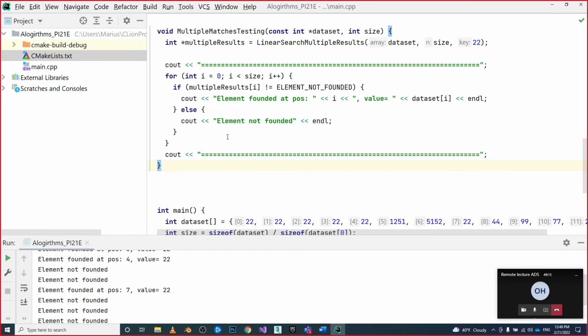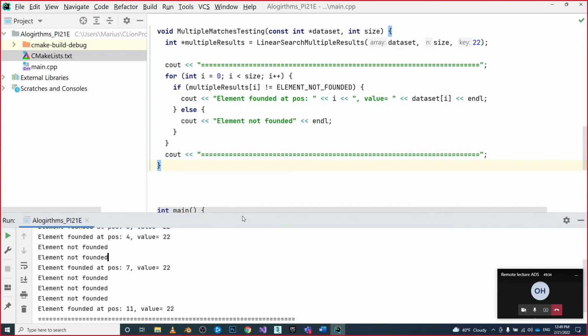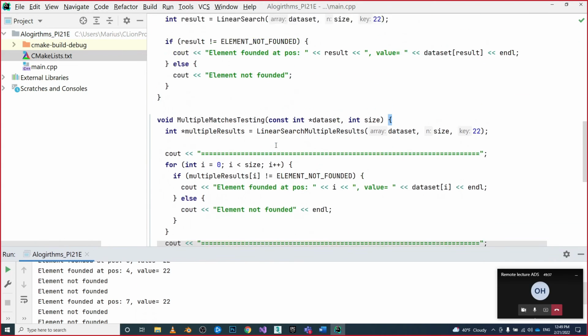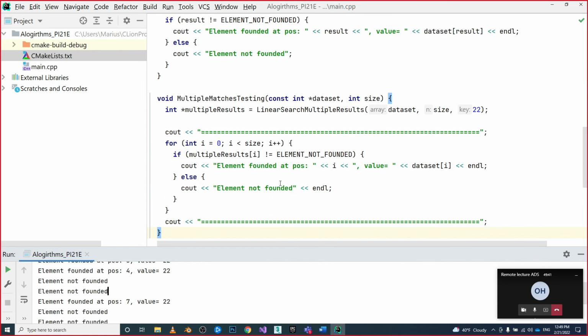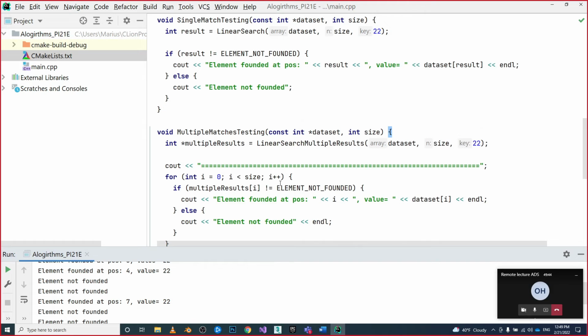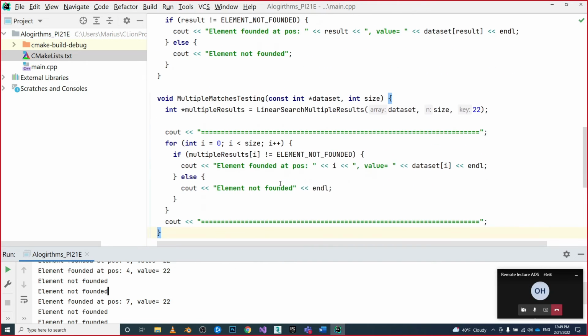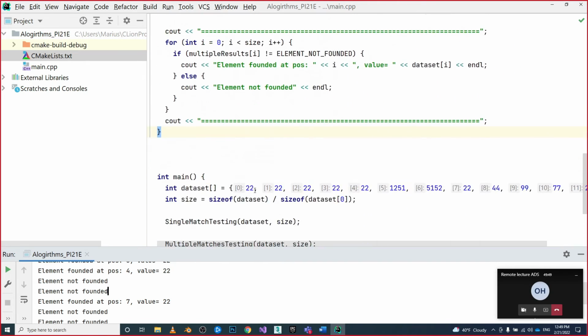Now, if I would like to show only matching elements, and if I would like to say that my keyword is not matched, that is the reason why we need those element not found or key not found messages, because we should say sometimes when we found it, and when we did not find anything.